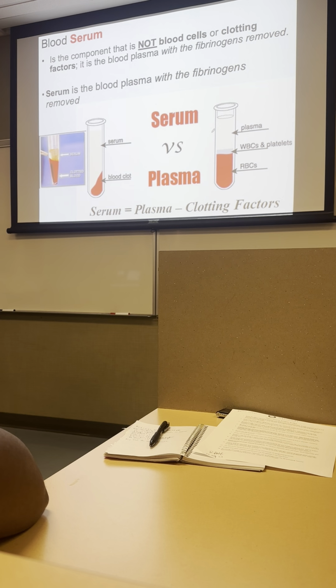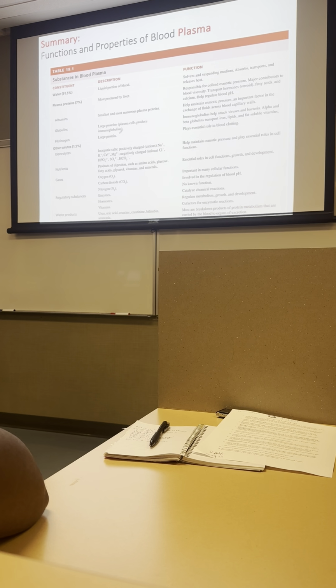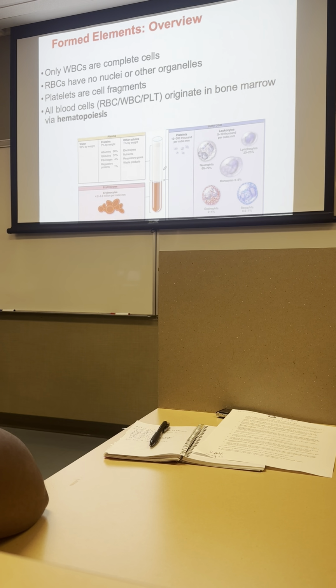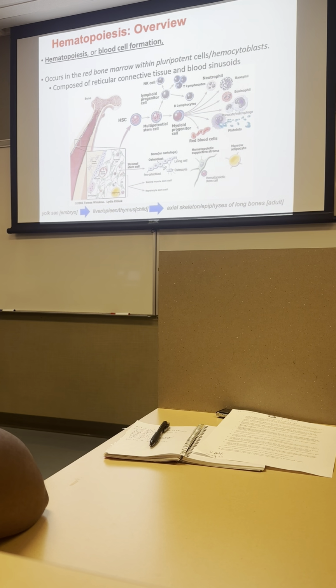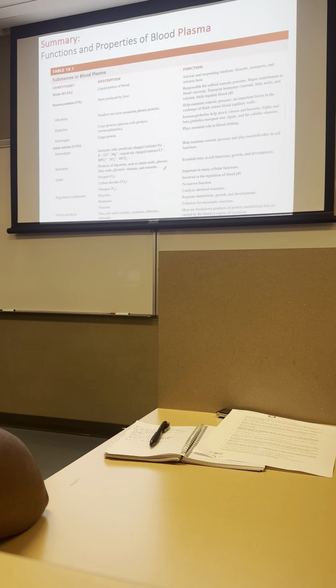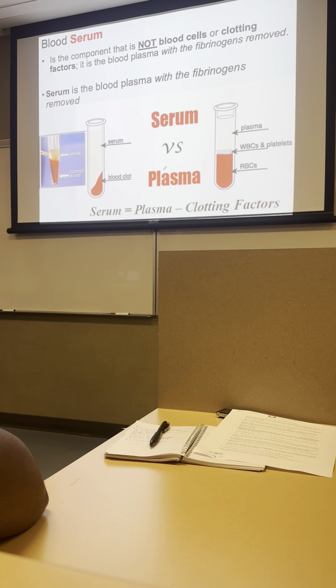Serum versus plasma. I think I talked about this in the recordings. You can read up on that too. I don't really care too much about that. Functions. Tables. So again, tables are great because they can break things down for you guys. Once again, to summarize, we've gone through all this before, but it's good to review that stuff. Okay, that's it for the lab stuff that we can go over for today.